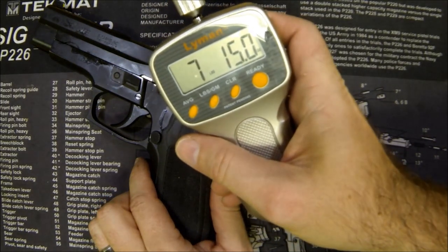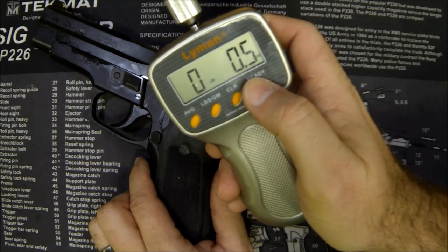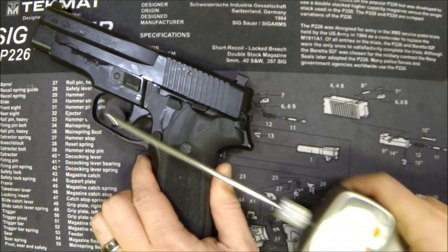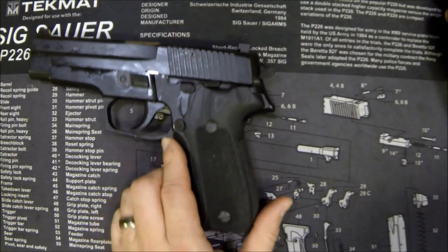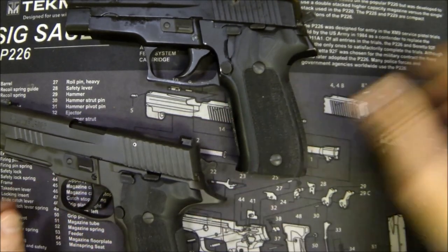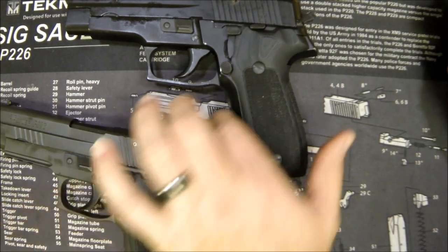Oh, kids, that's 7 pounds, 15 ounces. If I'm not mistaken, my Legion does not do that. Let's try again. Right at 8 pounds, right on the nose. So we've got an 8-pound or sub-8-pound trigger on that double-action shot. That's a vast improvement. When I sent it to him, it was over 11 pounds, and it comes back at 8 or under. That's big.